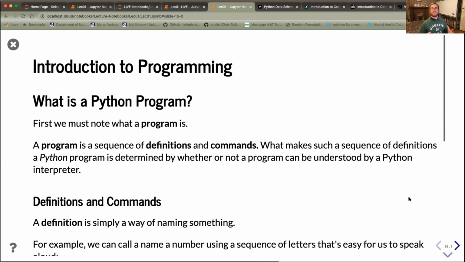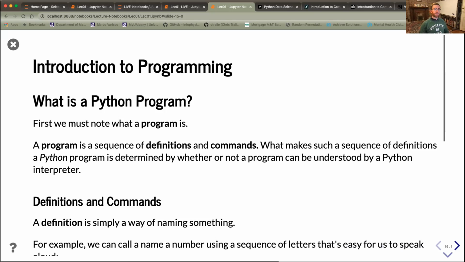All right, so there's the motivation, a little bit of the history of the course, but let's get at some of the basic ideas of computer science. And in this case, the question is, what is a program? One way of thinking of a program is that it's a sequence of definitions and commands. So there you declare your terms, and then you tell people to do things using those terms. Those are the definitions and commands.